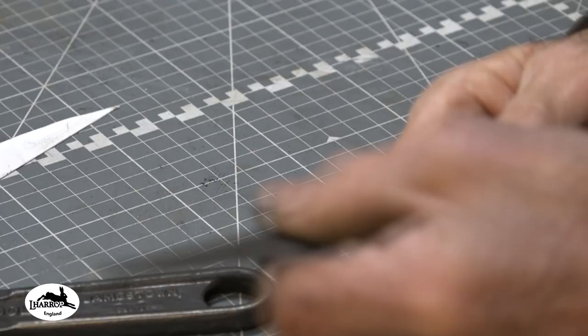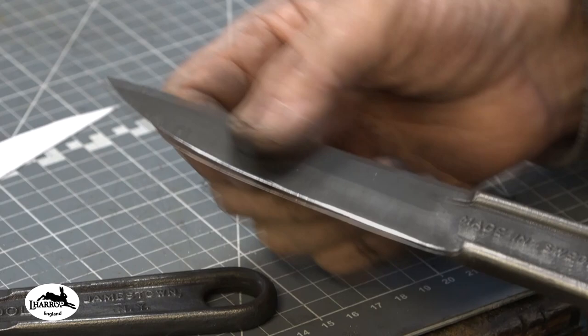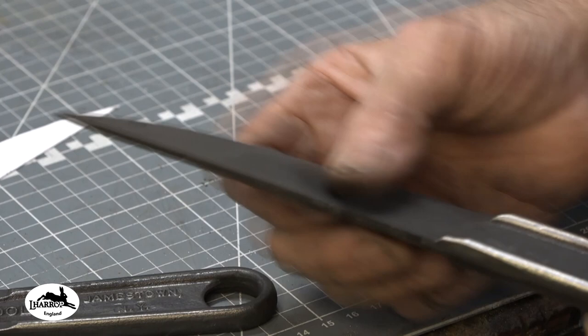So I'm going to leave that finish on them. If he wants me to grind them clean, I will do, but I just think that looks so cool. And it will stop them tarnishing because it's that quench finish. Just need to clean down some wax on them.